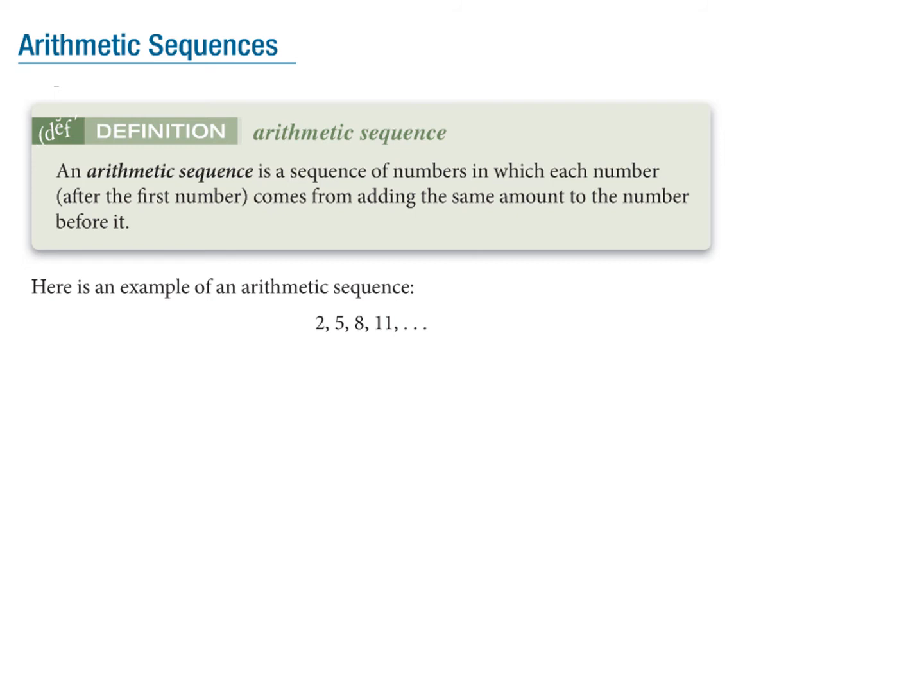So arithmetic sequences we're just adding the same number over and over to get the next one. So real quick here, 2 goes to 5, 5 goes to 8, 8 goes to 11. What's happening there? Adding 3 each time, right? There's a 3 there, there's a 3 there, and it just keeps on going, and then you get to the 14, and then you can keep on going still. So we're going to just sort of practice with that. Are they easy? Yes. Do they get sophisticated? Yes. So let's jam here.